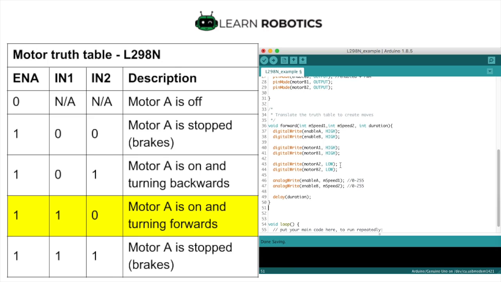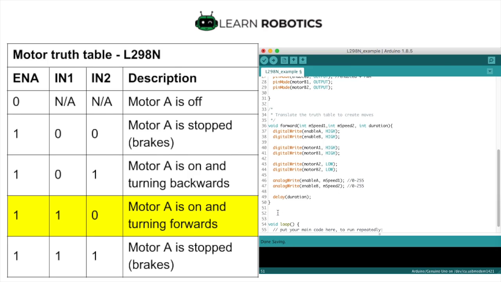So that's pretty much it. We translated the truth table for the L298N motor controller to allow our robot to go forward. When you test this out, just make sure that your directions are correct. Like I had mentioned, if they're reversed motors and you have them plugged in the exact same way, in software you're going to have to correct for that. You could also change the wire leads in hardware and not have to worry about it in software.